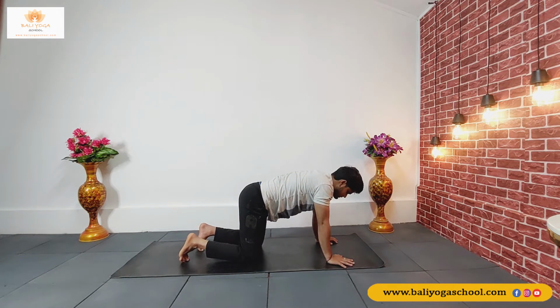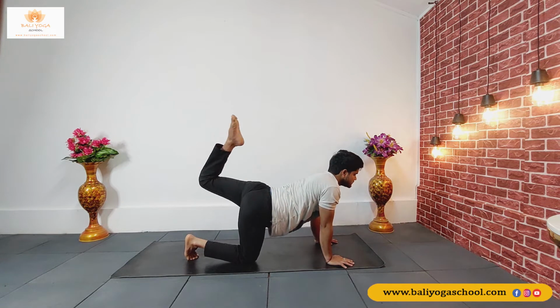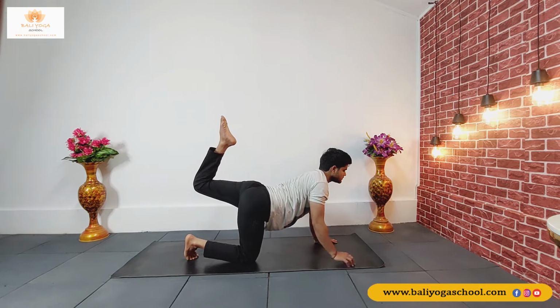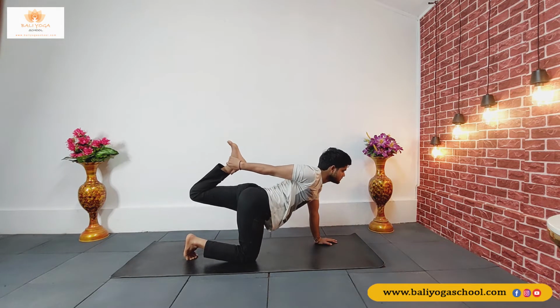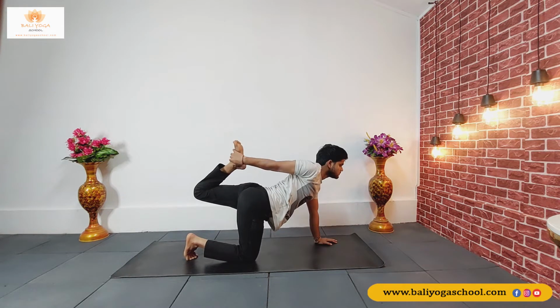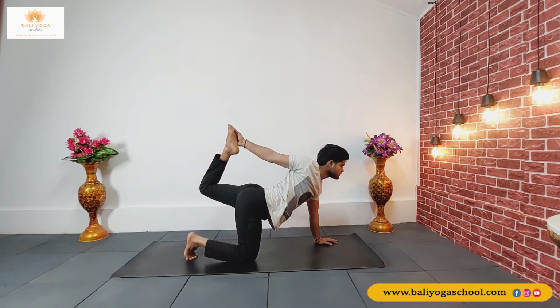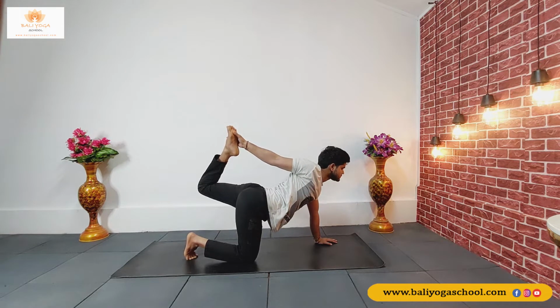Now lift your left leg up, reach your left leg high and then try to grab your left ankle with your right hand. Rotate your shoulder inside and then open your chest and lift your leg up. For the half bow pose, feel the stretch in the erector muscles of your back. Keep lifting your chest and your leg up. Slowly release your leg down.